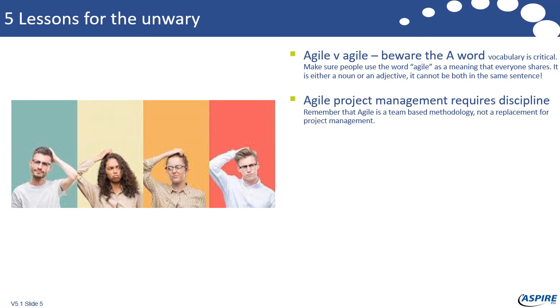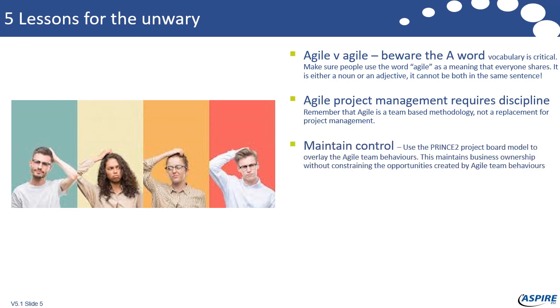Agile project management still requires discipline. Okay, it's operating at a different level to the things like Prince 2 that you may be familiar with. It's a team-based methodology that's defining how things should happen, but still the governance needs to be there. It's still got the same disciplines. They're different words. Some of the stuff sounds kind of loose, fast, and trendy, but those controls are still there. And if they're not, you can blow, as in the case of one client, 6 million quid in three months.